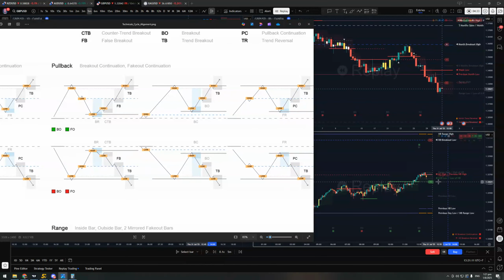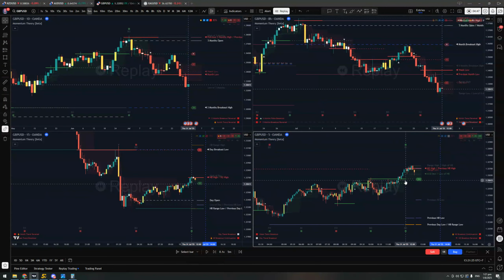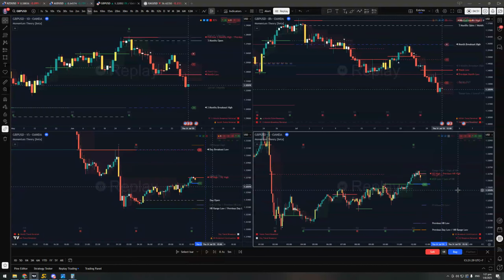We have the breakout level over here, breaking out above the H2 high, which is right here. We're faking out the high over here. So right now we're in an H2 breakout reversal. That's a breakout reversal move. So at this point, I'm just waiting for price to flip that H2 breakout level in order to take this move. But I think price actually broke out instead. So price broke out.